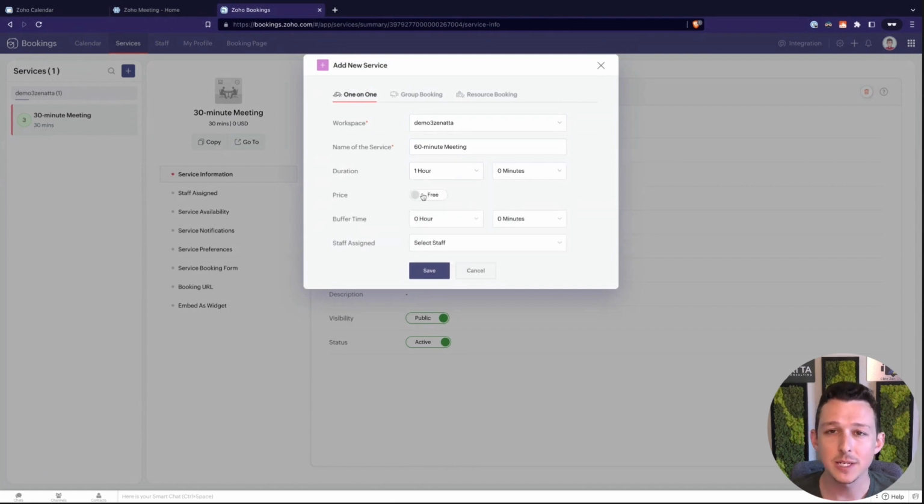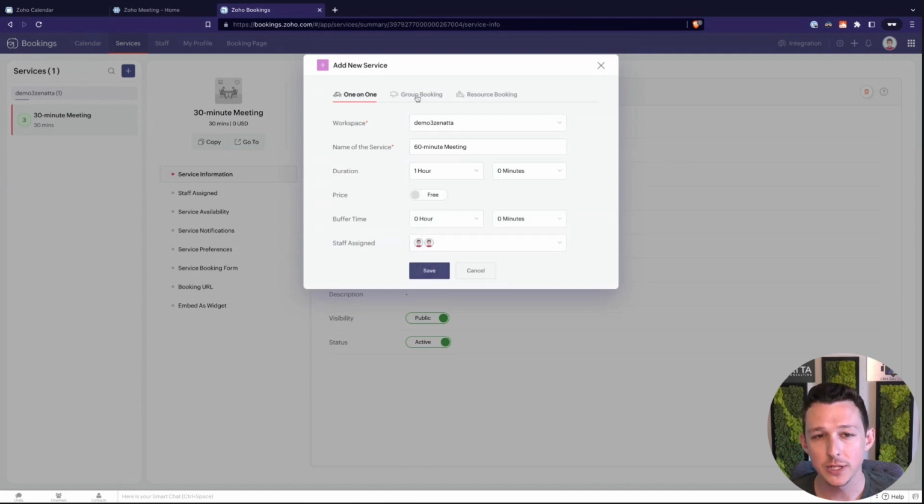You can charge for meetings through this, and it will actually collect the payment for you upon booking. If that is something you'd like to do, I'm going to leave that off so I can demo this a little easier later. I don't want to pull up my credit card, but you actually are able to do that. If you'd like to have buffers on your meeting, essentially saying, hey, I can't be booked back to back to back, you can go ahead and set those up. I'm a lunatic, so I'm going to say no buffers, c'est la vie, we're just going to let it happen. Last but not least, we're able to decide if one or more users should be associated with a particular booking. So in this case, I'm going to put both of our users as part of our one-on-one booking.